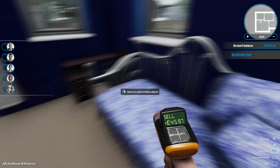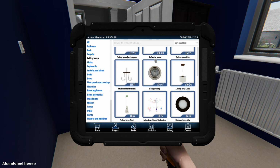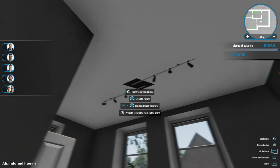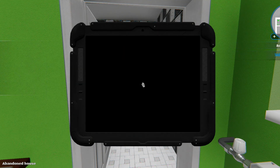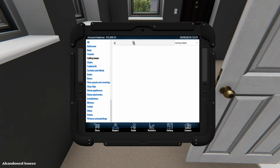In before I've actually missed something else. Okay. So, we need a light. It would help if I could actually spell light. Okay, ceiling lamps. No, I don't like that one. This one looks nice. And we'll put one of these again in here. And we'll pop one in. That's not the doorway. In here. And I think in here we'll just go with a ceiling lamp rectangular. There we go. Okay.